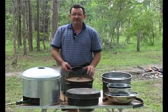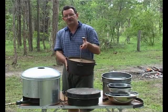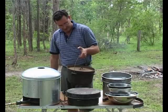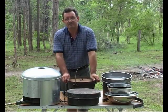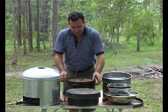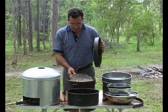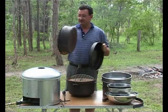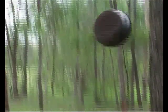I mentioned before about the ovens falling off pack horses and breaking. Get one of these when it's hot, it can be very fragile. You pick it up and the handle might come off or something like that, falls down and it breaks, and you've got pieces of your camp oven. That certainly won't happen with the Bidari. This is just straight steel. It's very versatile, very light. As a matter of fact, you can throw it up in the air, comes down, won't even break.